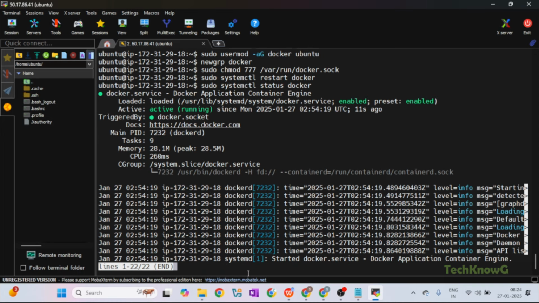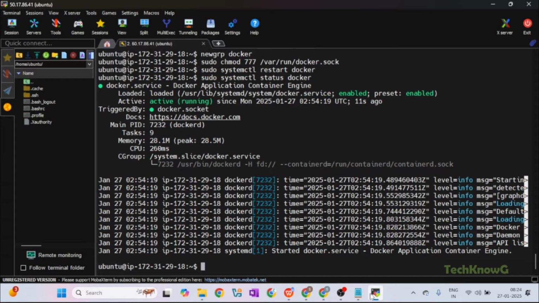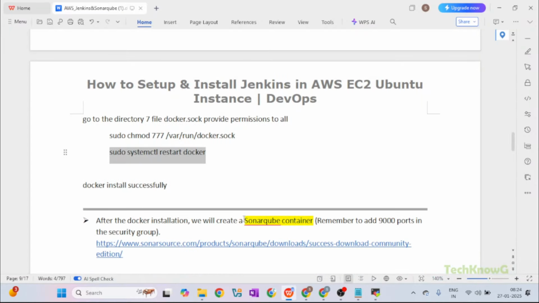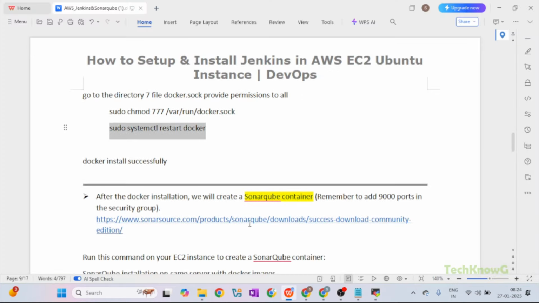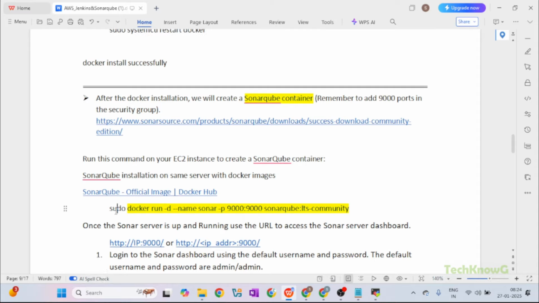So it's active and running. Then press Control C, so it will move to the next line. Now we can install SonarQube.